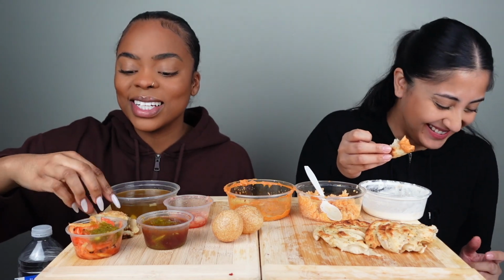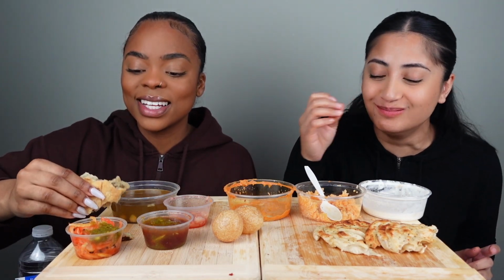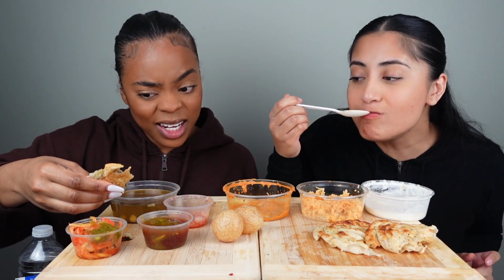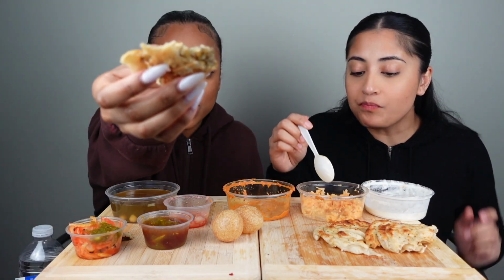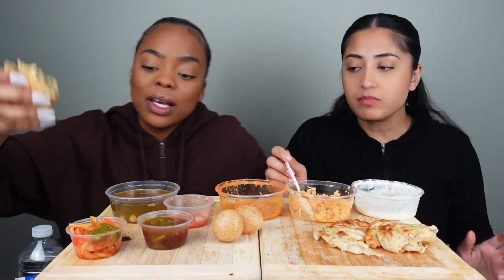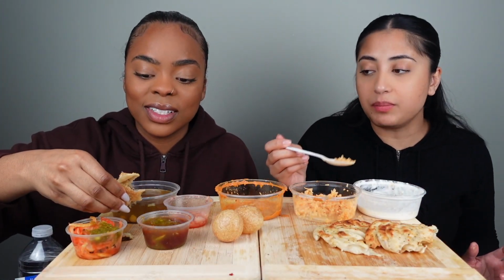I'm squeezing out some of the potatoes, guys. Oh, it's this thing. What is that? That's a cumin seed. Guys, have you ever seen a cumin seed? Look, it's in the gyros too. Can you guys see it? Probably not. And it's all up in there, trust me.